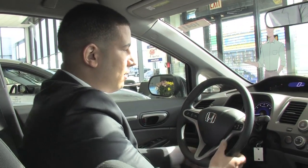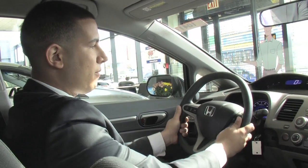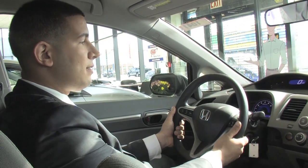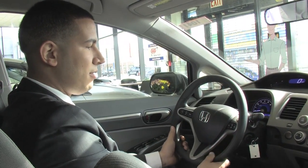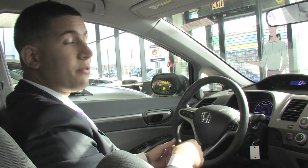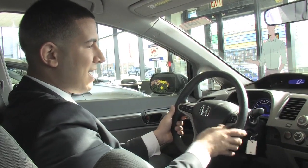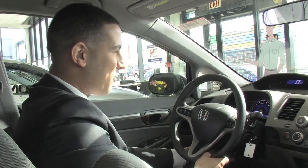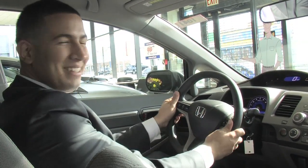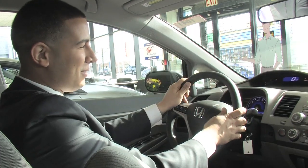Look at this. It's a tilt feature on the steering wheel, and in and out. So you can really customize this to get the best out of your steering wheel. I mean, for me, I like to just feel really comfortable in my car, and that's a great feature because when you can just get the exact sweet spot, you never have to worry about it again. Unless somebody switches it up on you, but then, you know, that's a different problem. But that's really cool.